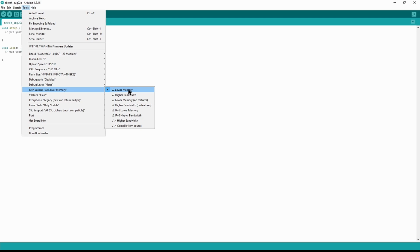Now, at this point, we're going to take our module and connect it via USB to our computer, and you'll hear the little USB sensing chime. Just like that. Okay, great.